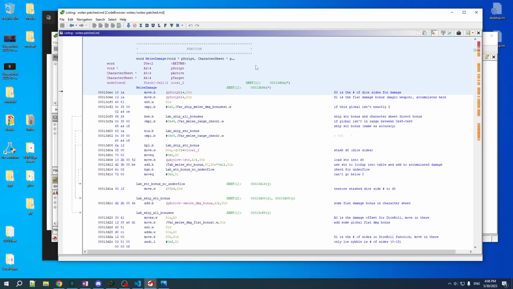In the damage routines here, there's relatively little that we have to do. We have to fix this same equipment range check because it's messed up like before. We have to fix this strength lookup; we want it to take into account the gauntlets properly. The last thing I want to do is fix the value for, at least for the sword, which is wrong. You're getting 1 to 6 damage for sword, but it should be 1 to 8. That's not changing this code; that'll have to change values in the script.